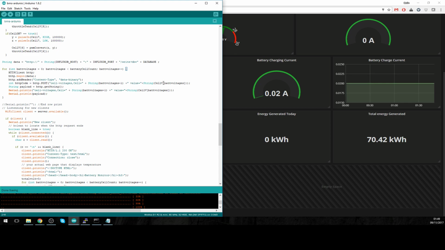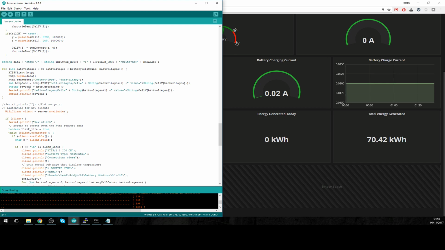And then what it's going to do is form this post string, and these are the important part. These all get written inside the InfluxDB. So it's going to create an item cell voltages, and then it's going to create an item below that cell. So this is going to iterate for me twice, so that's going to iterate cell 1 and 2 basically. Now I could have just named those cell 0 and cell 1, but I'd been doing some testing and I'd named them from 1 instead of 0 in Grafana. So basically I'm just adding 1 here and converting it to a string, and that's doing that post there.